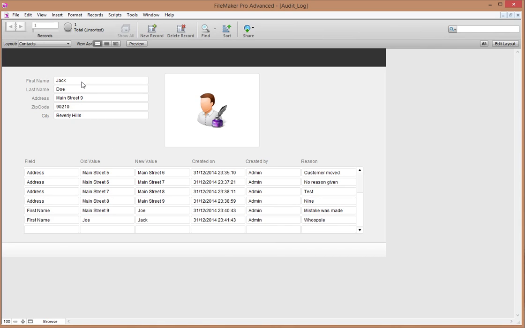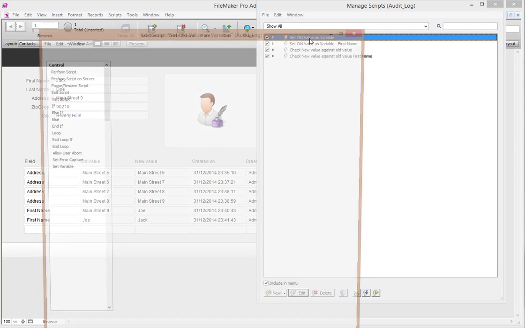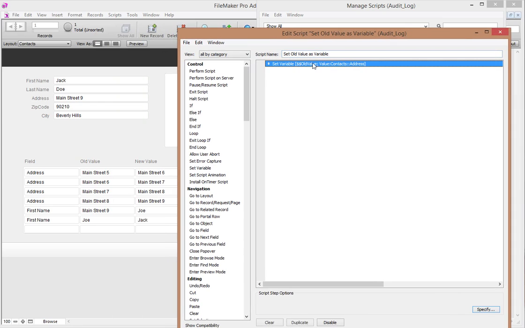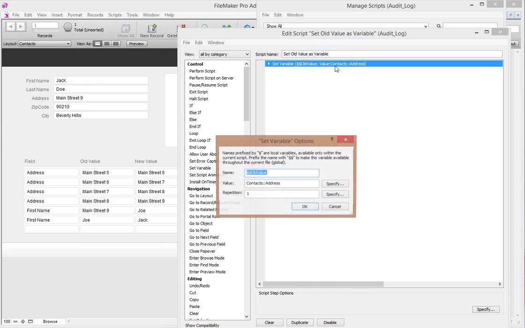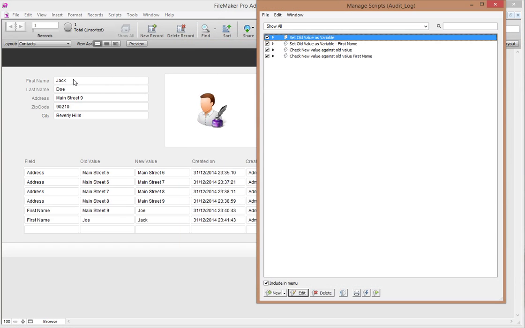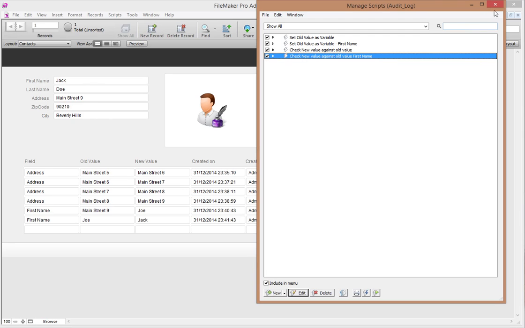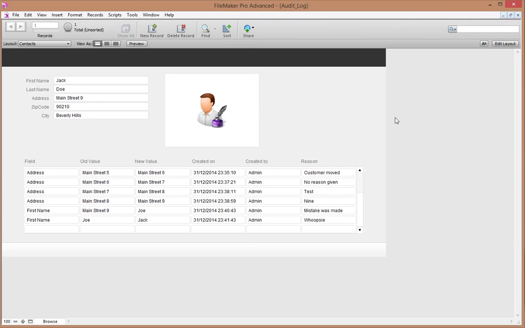And then you can maybe change your scripts a little bit so that the variable that you're setting here is not from a fixed field, but more that it's like the active object, and then you can maybe use fewer scripts where you just say get the variable from the active object, and you can use that in this script as well. But that makes it all a bit more difficult to understand, so I'm not going to get into that right now. I think this is a very simple example of what an audit log could be like.